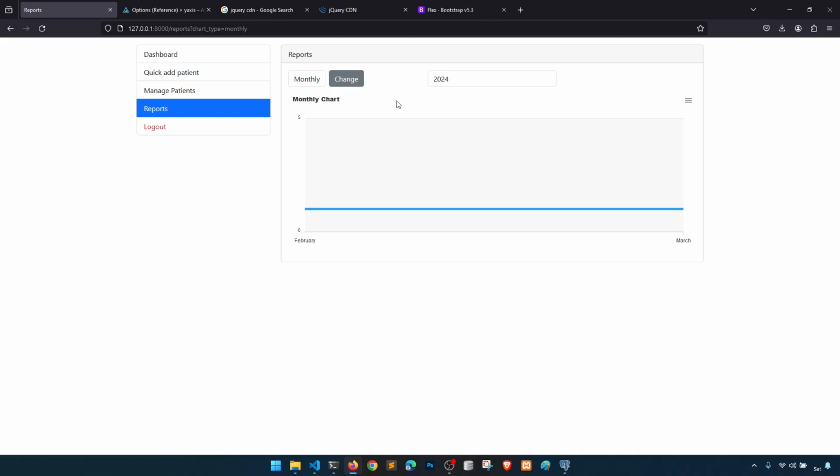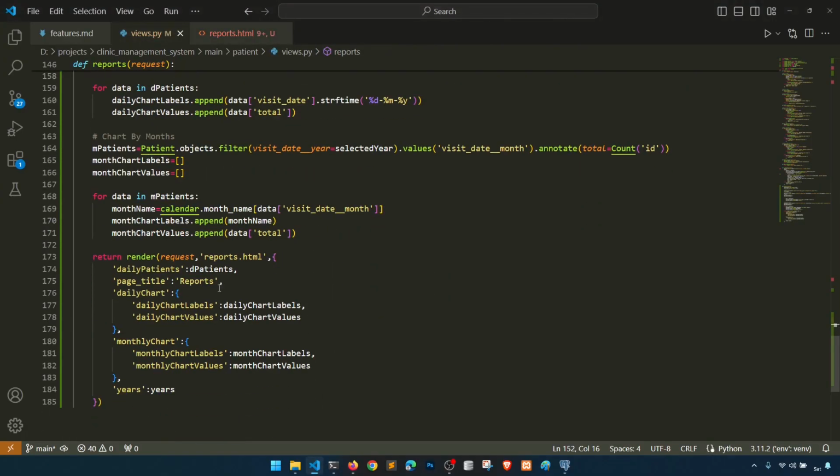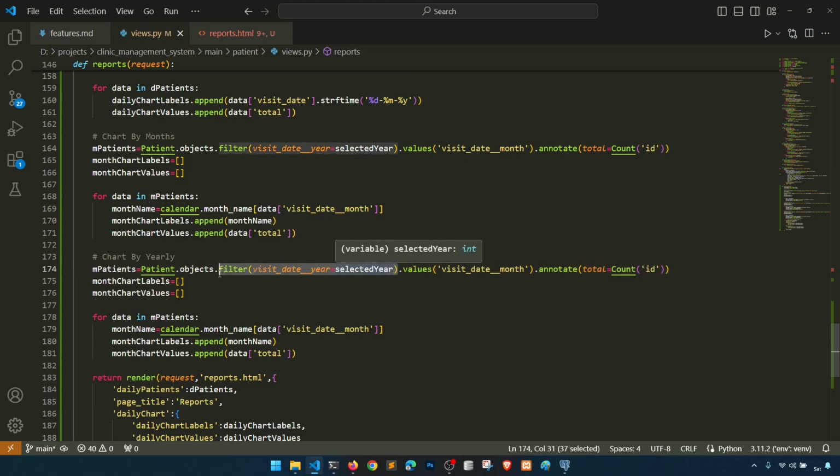okay, so currently what we did, we can change the chart according to the month and year, month and daily. Let's define the yearly chart also, so it will be easy for everything. Okay, so we'll copy this, right, and we'll paste here and we'll say yearly chart, and no need to select the filters because in the yearly we need to show all the data, and here we will define the year, right?